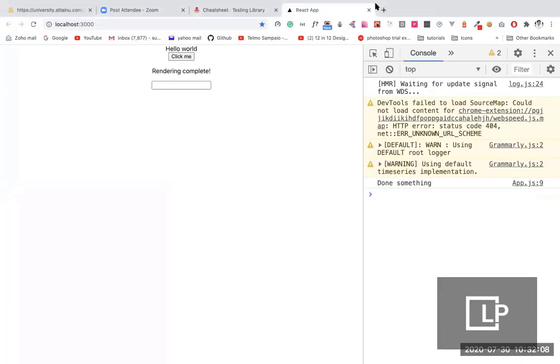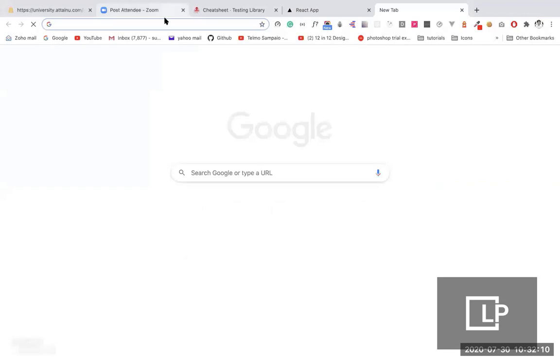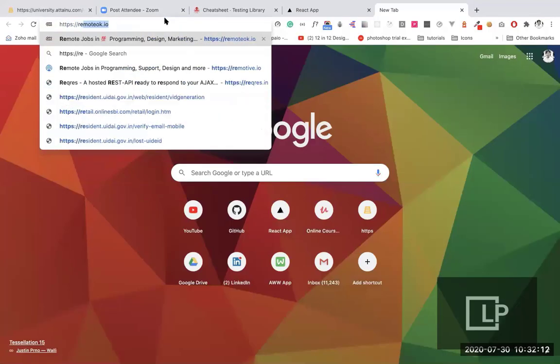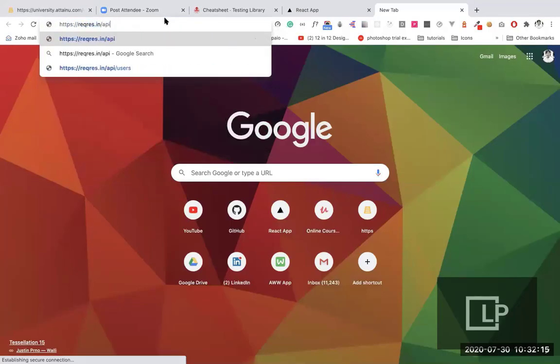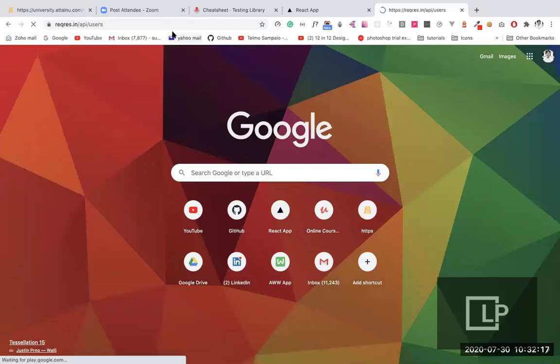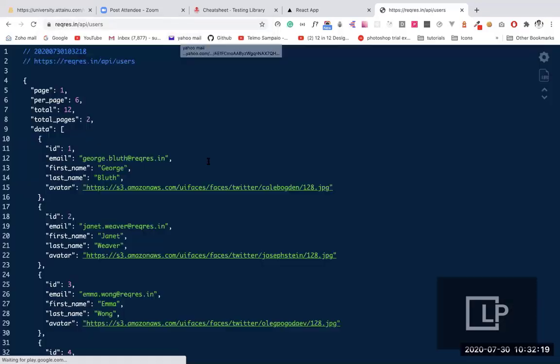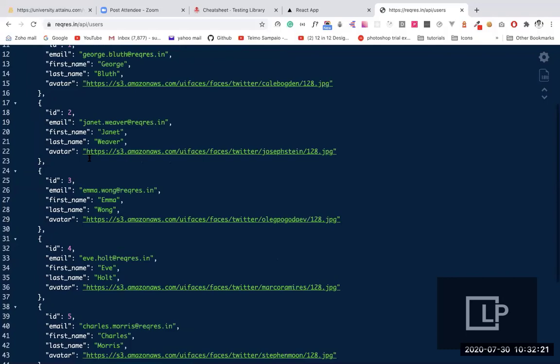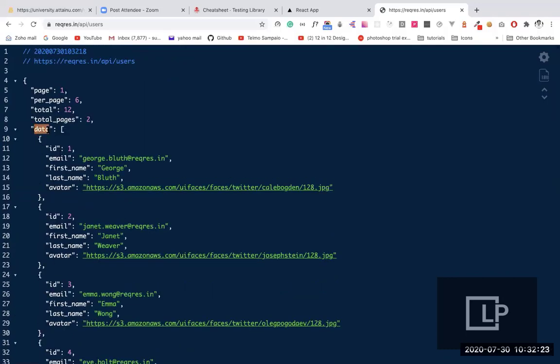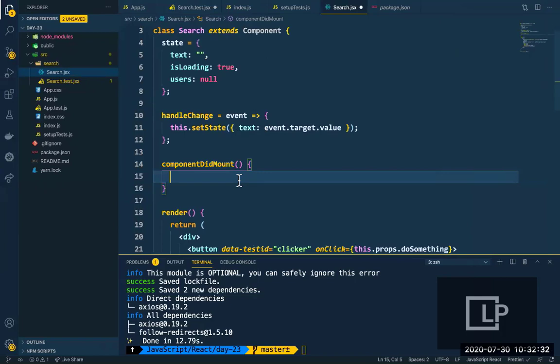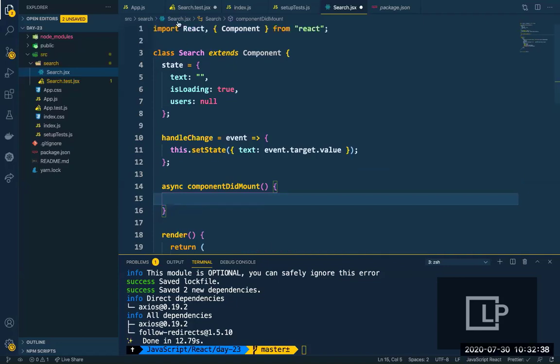And if you want to jog your memory, let me go inside HTTPS request.in/API/users. If I make this request, you can see that I get JSON data back, and I have a data array. Inside that data array only, I'll have all the names. So I'm just going to populate those names real quick. All right, great. So I'm just going to make this an async function, and then I am going to use Axios here as well.